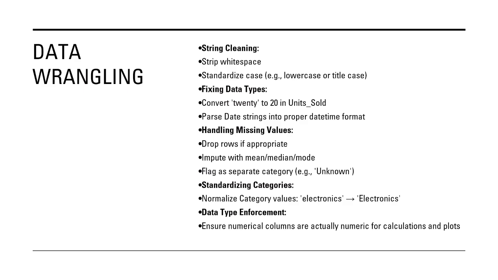Next, we'll handle missing values, and that might mean dropping the row itself, filling them with averages, or flagging them as unknown. It depends on the context. The dates also have to be fixed. We'll convert them into a datetime object so we can do time-based analysis later on. Finally, we have to enforce consistent data types across all columns, which means making sure numeric columns are actually numeric and categorical columns are standardized. Once this is done, we'll be ready to analyze.